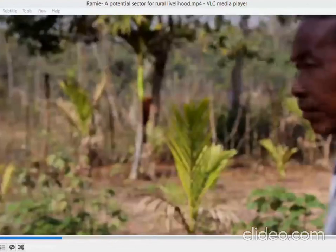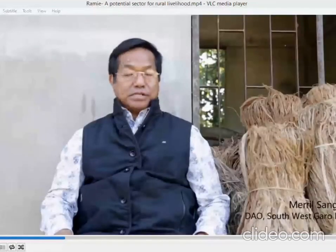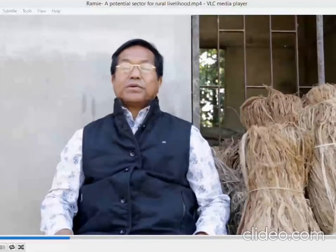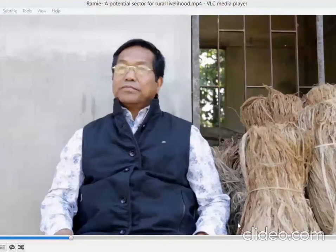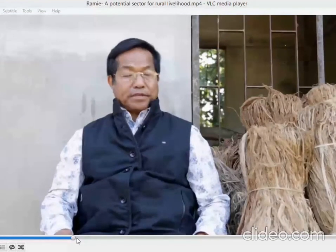Interventions on the ground were first started in Garo Hills by the Department of Agriculture. It started to be implemented from 2016 onwards. It's already 2 years from the initial stage. The objective of this project is the economic upliftment of the rural farmers.